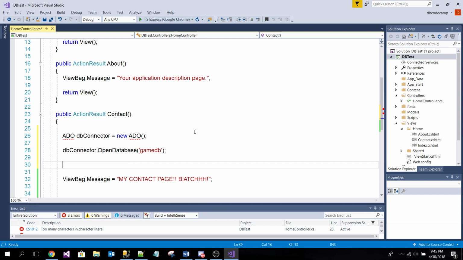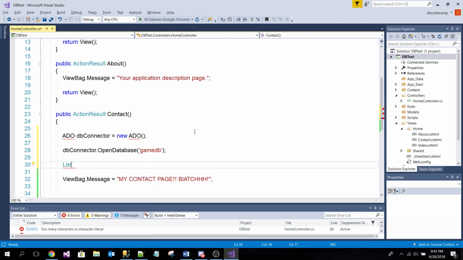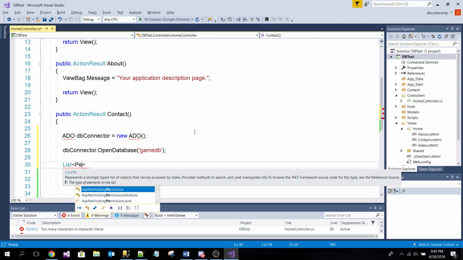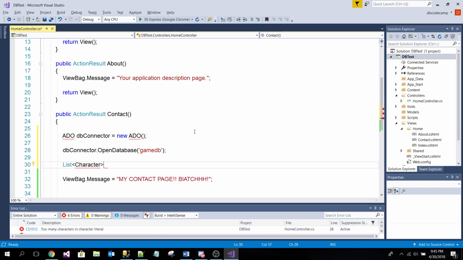So then let's say that I create a list of something, some kind of list. List of persons, well, characters. I'm just making this up, by the way. Roster.